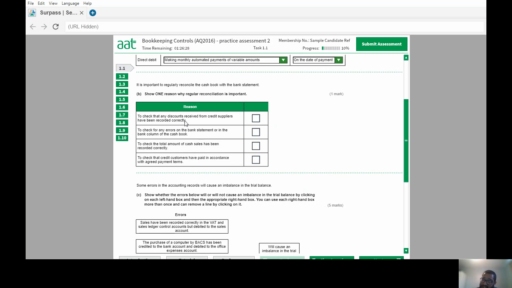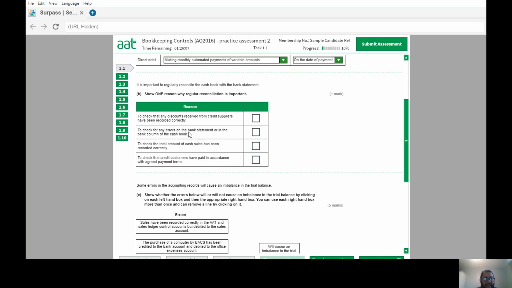In the past, yes. In the past, we used to have something called a third column in your cash book where you record any discount received or discount allowed. But nowadays, we don't use that anymore. So this will normally be recorded into your day book, called the discount received day book or discount allowed day book if you're going to allow discount to your customers. Okay, so this one is not an answer.